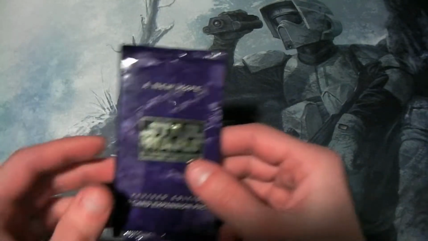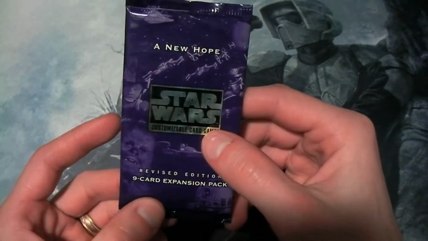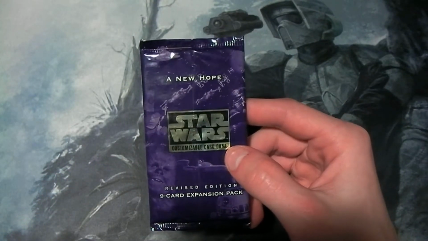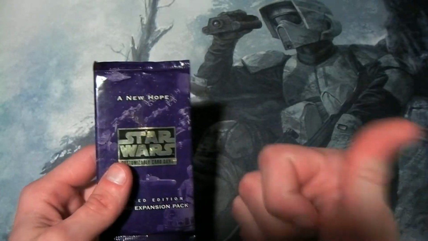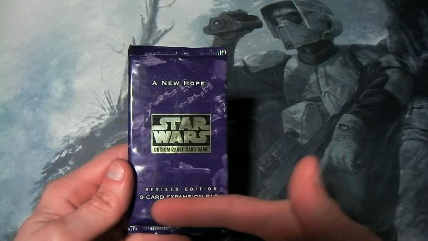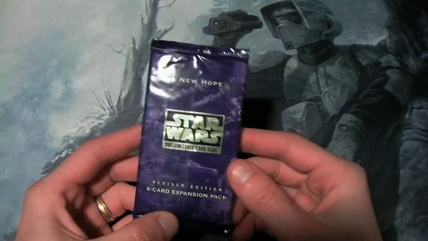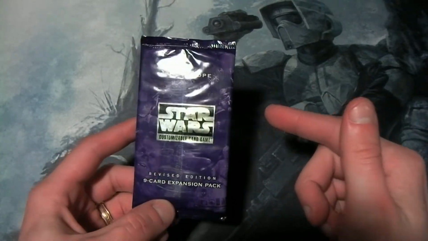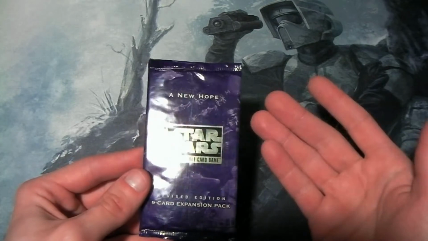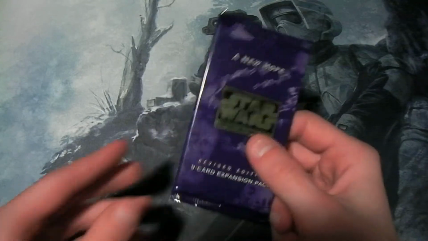Now, this was revised later on in 1998, and this uses the 9-card booster pack format. It had 1 rare, 3 uncommons, and 5 commons. Now, the Premiere Unlimited was just that, unlimited. It was called the Premiere Unlimited Edition. This one is called the Revised Edition because they actually went back and they changed some rules. I believe it was Special Edition where they introduced a lot of new rules, new concepts, new ways of wording things on the cards and standardizing all that. So they went back and they revised A New Hope, Dagobah, and Hoth. Obviously not in that order.